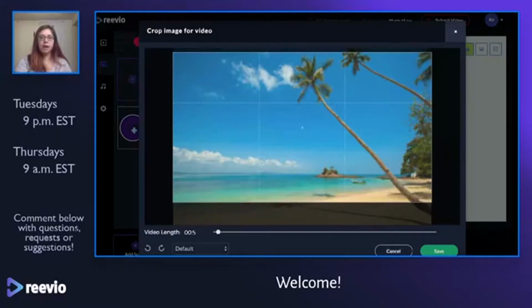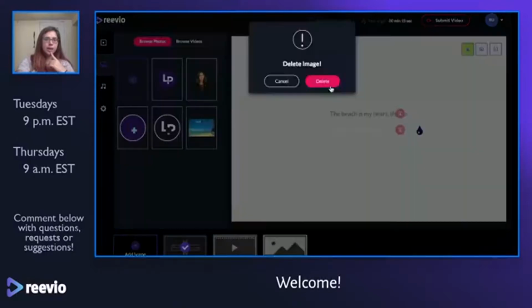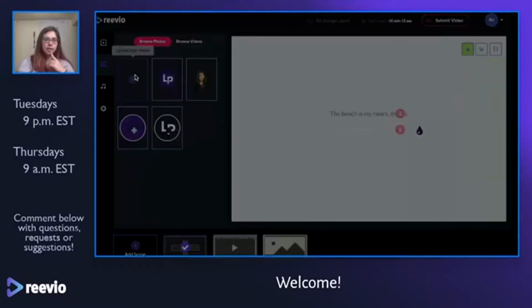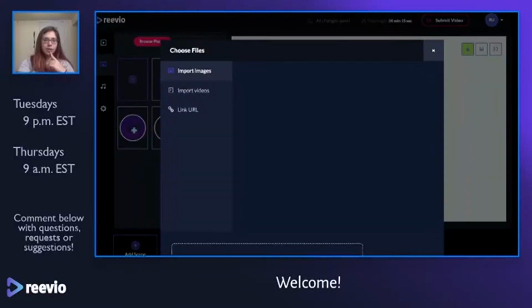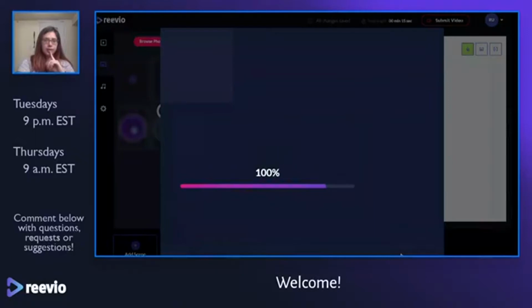So you really want to make sure that you're picking images that are high resolution. The ones that you have at home would tend to be high resolution, but it's really important to pull some of those. I'm going to download this one more time and make sure that we can drop it in a higher quality. So I'm going to, again, delete this one, and I'm going to hit the plus sign, show you this one again. I'm going to just drag the file and drop it in there and upload the file. I think this one is better.